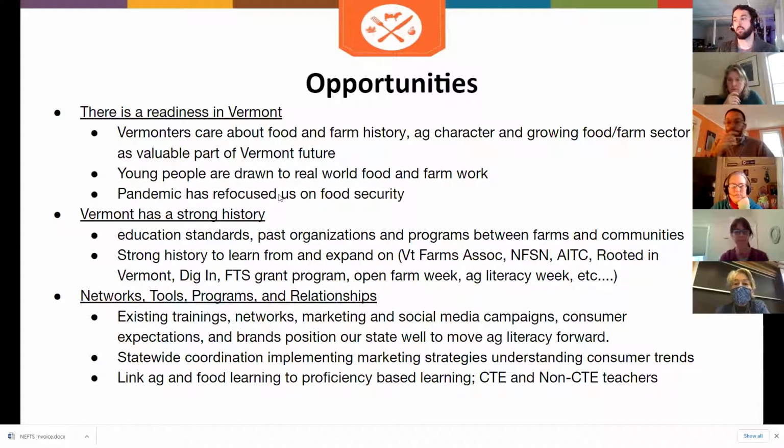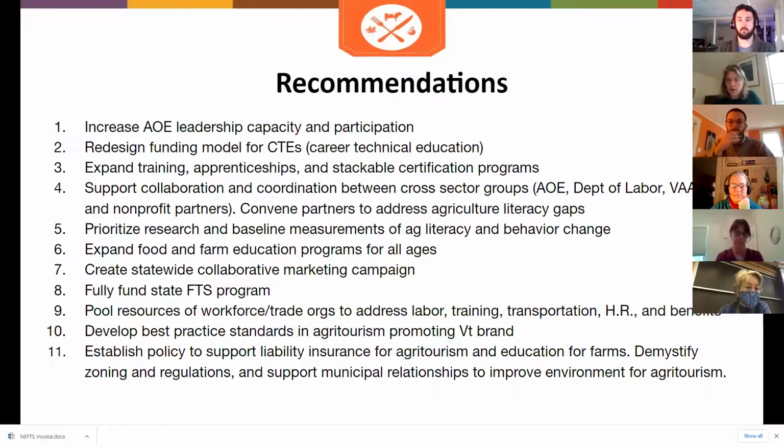Because I think there's so many valuable ones unfolding here that I want to make sure we catch the language. And I see a couple others. Just for the sake of time, I'm going to move to recommendations to make sure we spend a little bit of time on this, because this is where I'm hoping everyone in their small groups can dig in. And actually, if you want to bring back some of these opportunities and barriers that weren't highlighted, that'd be a great place in your small group to make sure that's accentuated in your notes.